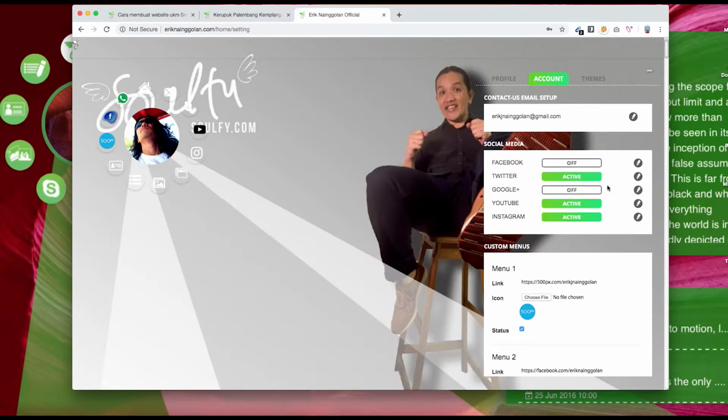Now here is the social media section. Like you saw on the front end before, you can activate your Facebook button. As you can see here, we have turned it off from this side, which is the default section. People used it on the left because initially we were given permission by Facebook to pull the content of someone's status from their Facebook to the timeline here. So we're not directing them from a link to go to their Facebook account, but instead we pull the content and display it here.